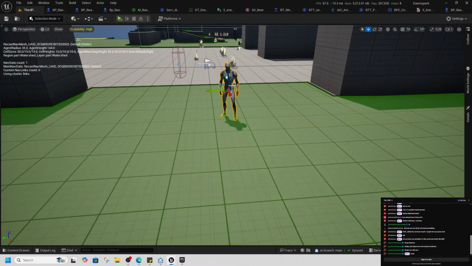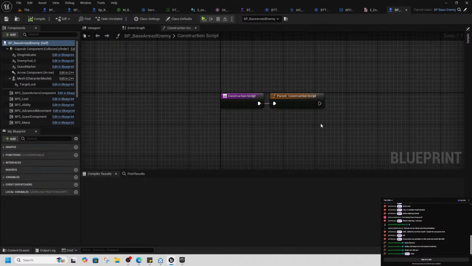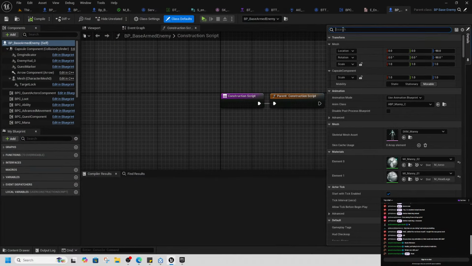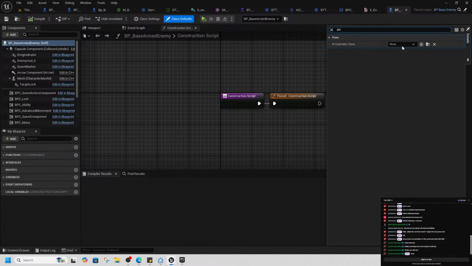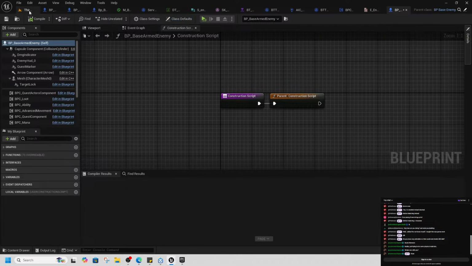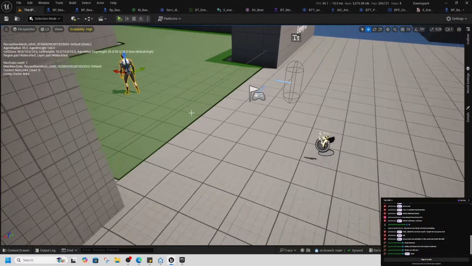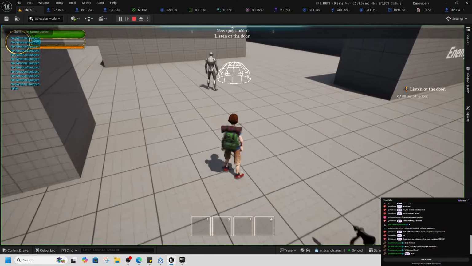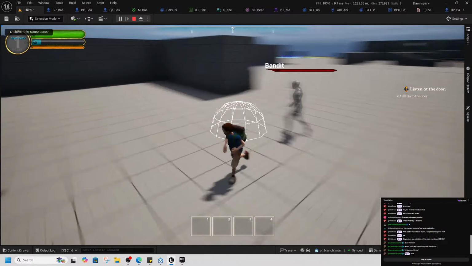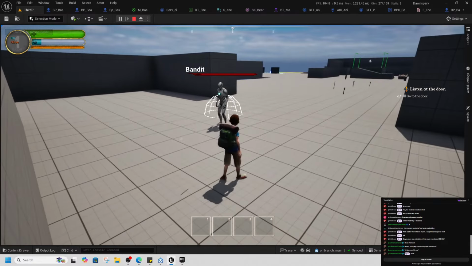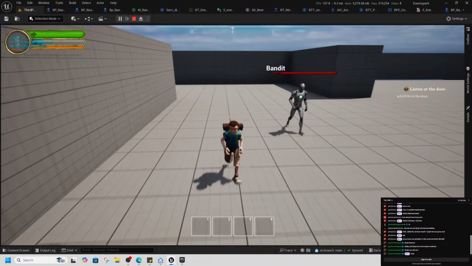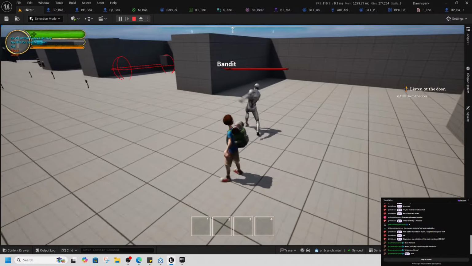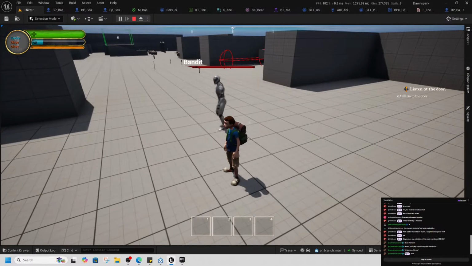No, we don't. But let's see. This will be why. We'll make him an animal for the time being. Dope. Look at Bandit go. Go, Bandit, go.